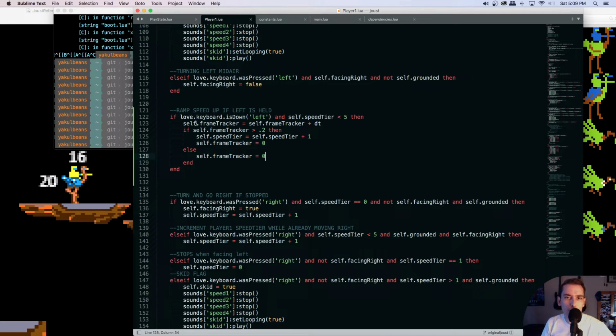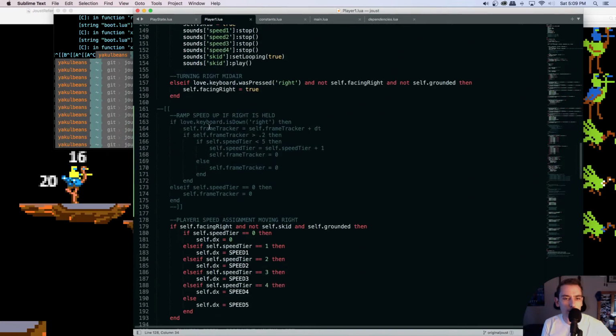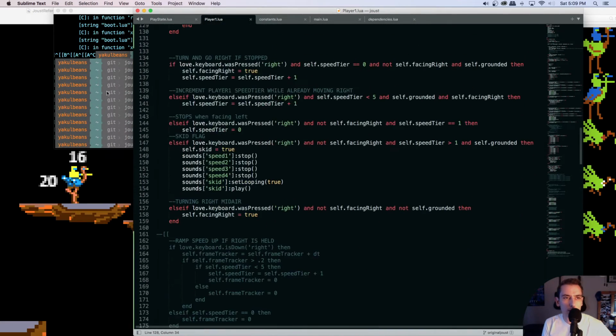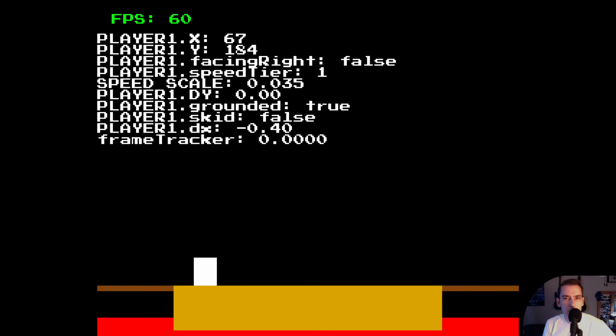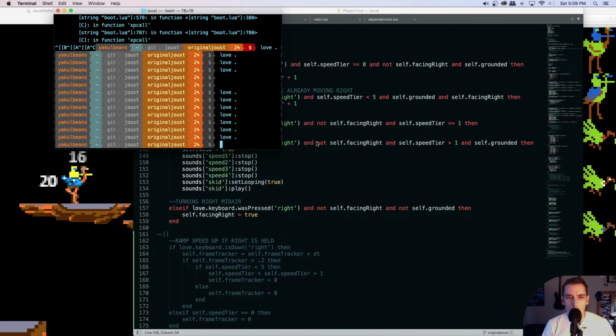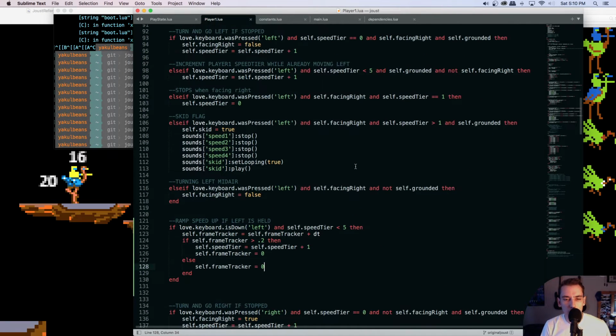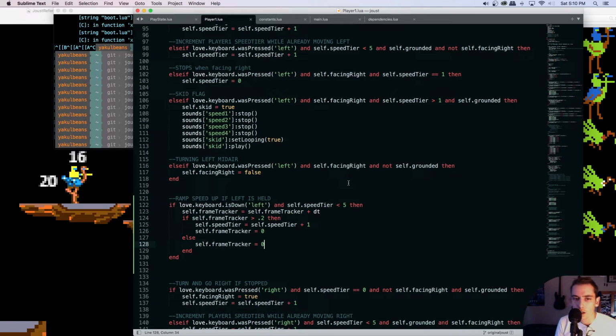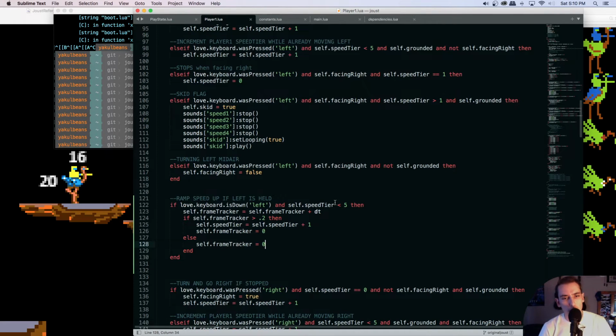I don't get why frame tracker is not incrementing when left is pressed. Frame tracker should be updating, no? If it is down and speed tier is less than 5, then update frame tracker with delta time.